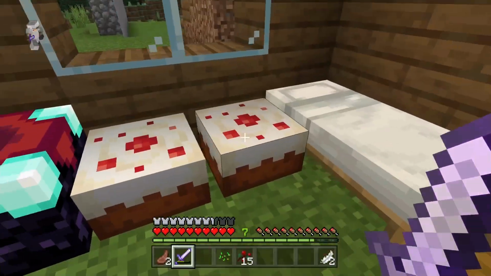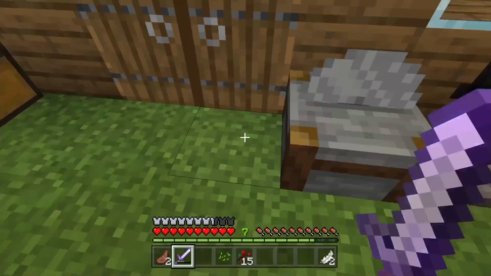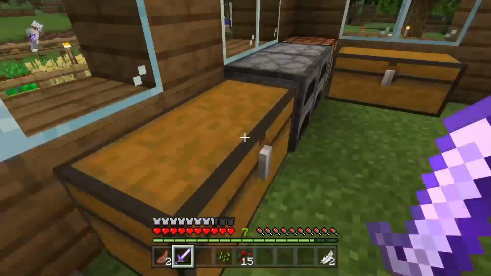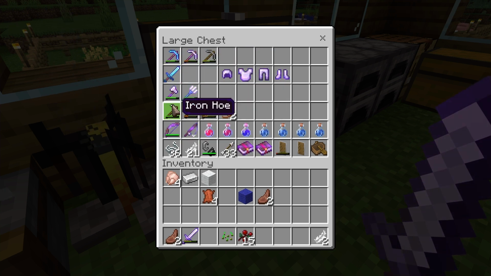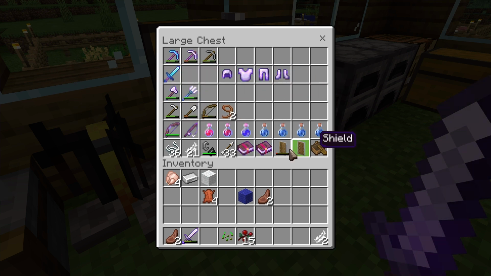My bed. I want to dye this red because red is my favorite color. Brewing stand. I don't know what this is, but it seems interesting. My chest. Oh yeah, boys, we've been at it for a while. See this? Strong bows, fishing rods, tridents, axes, diamond swords. Ooh, armor, boats. You know, boats are pretty nice.